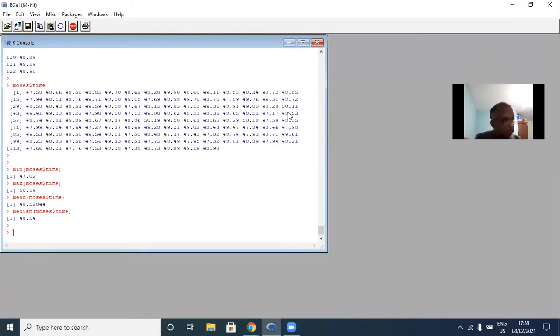Now, we are also asked to find the proportion of times less than 47.5 seconds. To do that, you compute the proportion of time was less than 47.5, right? So you just compute the length of this and divide this by the length of Moses.